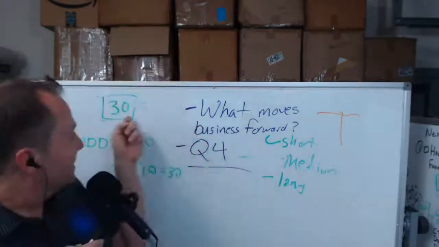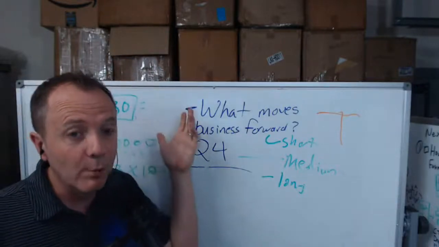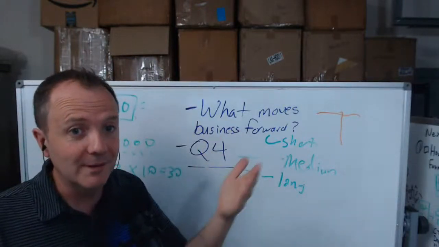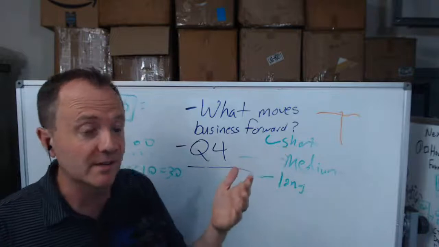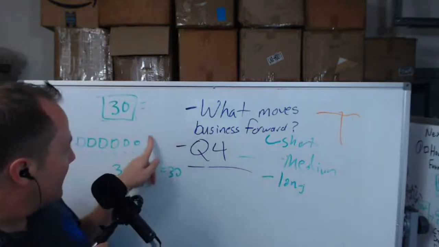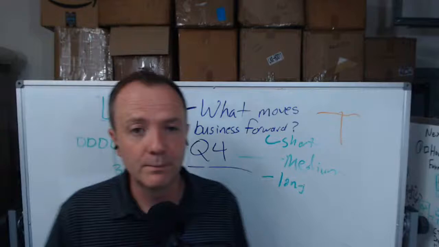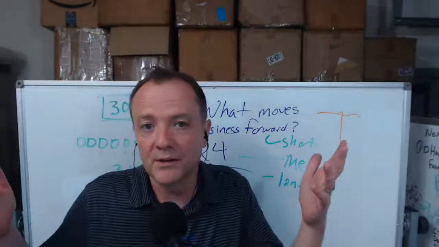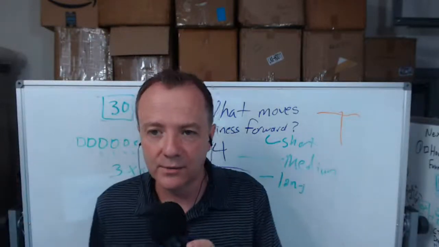If this listing gets taken down, and that's your whole business, well, if it takes you 10 days to get it back up, you just lost 10 days of sales. If this listing here gets taken down, well, you've got the rest of them to keep your business afloat, and so it doesn't affect you quite as much. Another reason why I like that kind of general strategy.